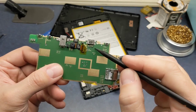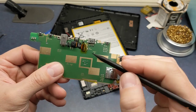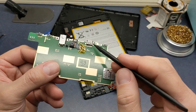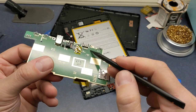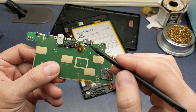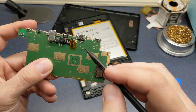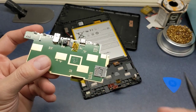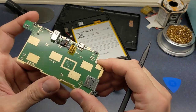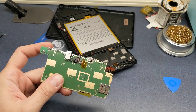So what I'm going to do is put some more Kapton tape over this area to try to protect it, because everything is so close here. I'm going to cover some of this up to keep too much heat from getting in this area. I'm going to use a hot air rework station that I got off Amazon, and it's actually not a real high-end unit or anything. It's a cheapie. But let me cover some of this with tape, and then I'll get back here.